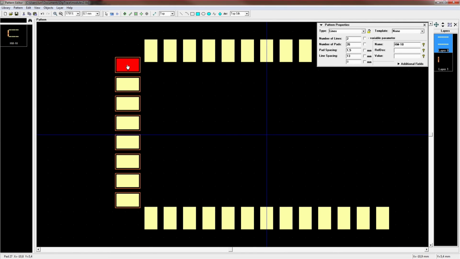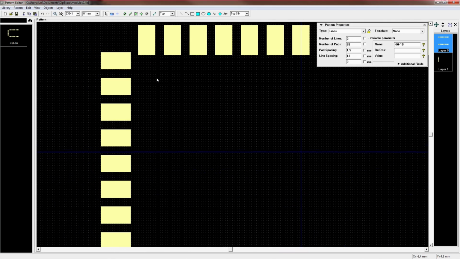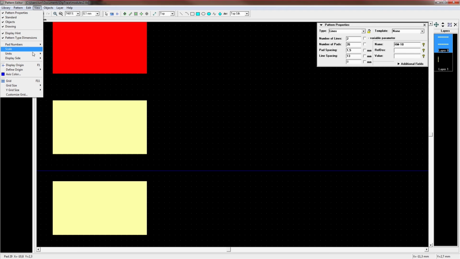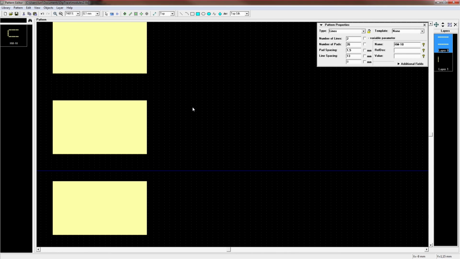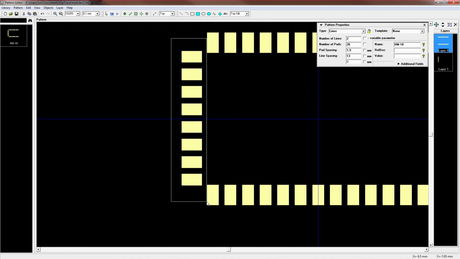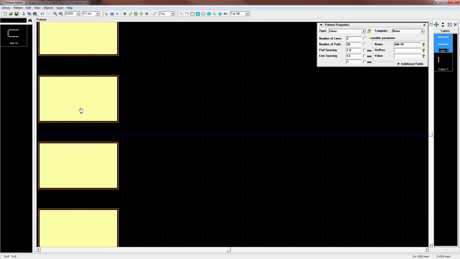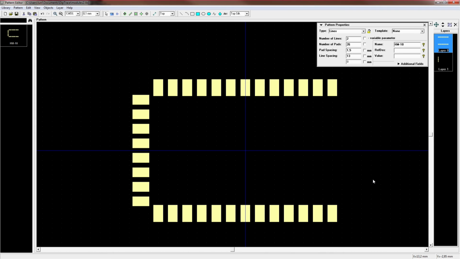Let's check. Let's make it centered. Oops, always move the complete row. I think we need an even finer grid there. So we adjust the grid size to 0.05 millimeters, pick the complete row, and I use this center line. Okay, so this is now centered and this looks quite nice.